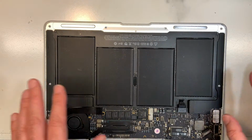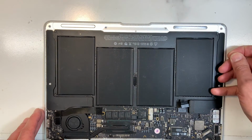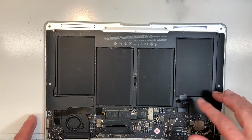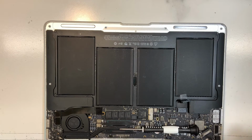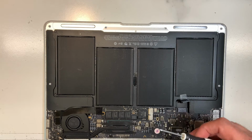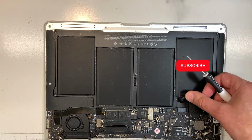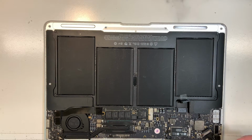First thing you want to do all the time, if you haven't seen any of my other videos, unplug the power of the battery. Doesn't matter what model you're working on, first thing you always do is unplug the power, because just in case by accident you drop your screwdriver on there, or anything metallic like a screw, you don't want to short anything on the board. If the battery is unplugged, the only damage you can do to the board is if you scratch it or something. So battery off first.